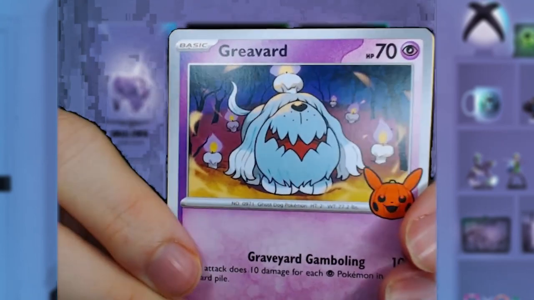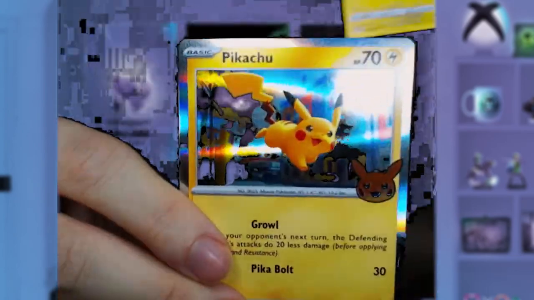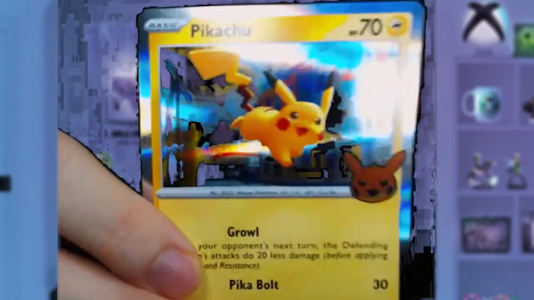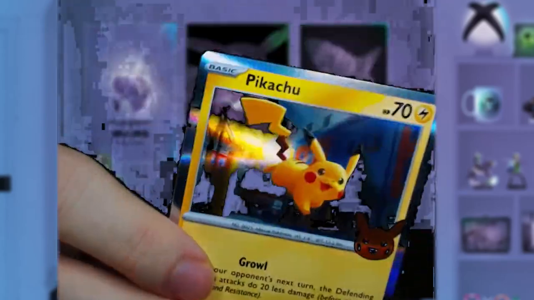First, we have the Ghost Pupper into a Phantom, a little spooky ghost thing into. Hey, we did it! We did it! We got the Pikachu! Look at that happy little boy. He's coming. It's a Pikachu jump scare. Boo, Pika! Pika boo!